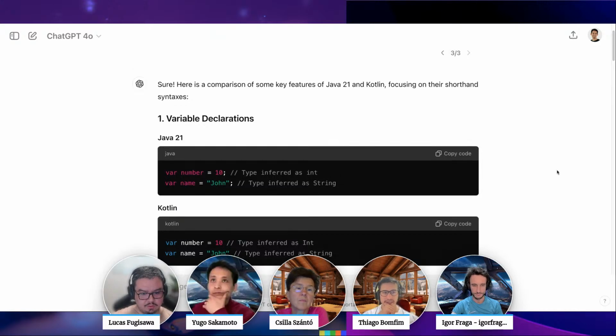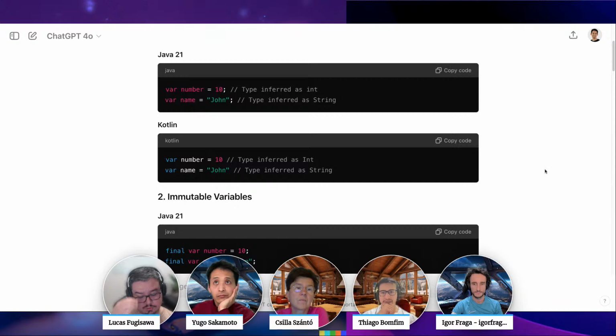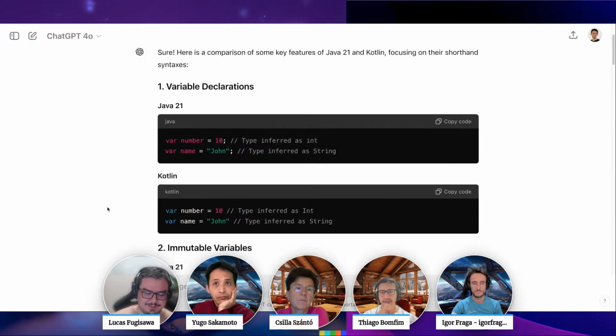You can paste your code into ChatGPT and ask, please give me a more concise, expressive, and more idiomatic Kotlin alternative for this code, and it does a really good job.